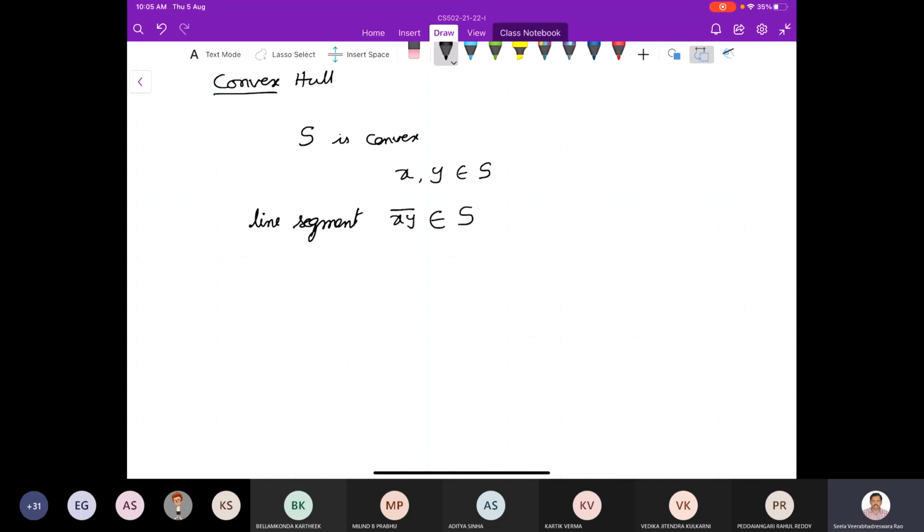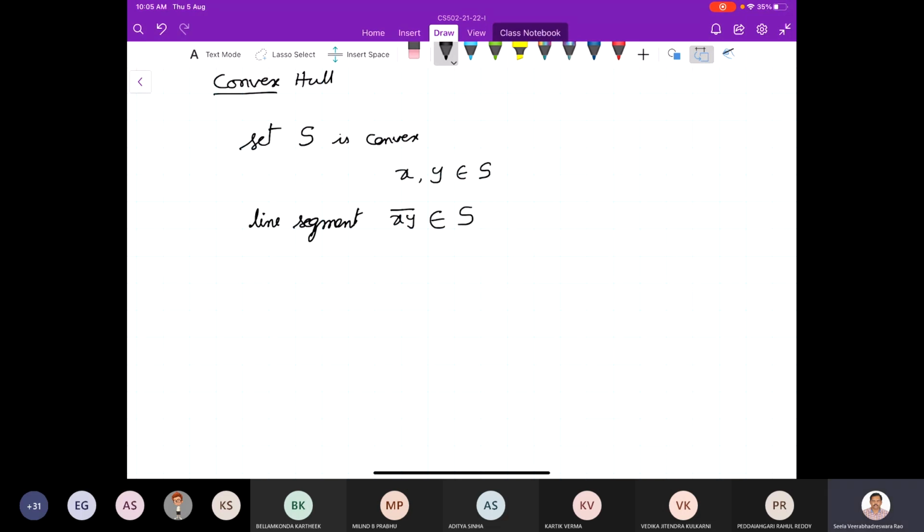So I'm repeating once again. We call a set S convex if and only if for every points x and y belonging to this set, the line segment xy belongs to S. Then we call S a convex. This is a very general definition. We are not using what type of object it is, whether a closed object or open object, or whether we are talking about 2 dimension, 3 dimension, 1 dimension. Nothing. A general definition.